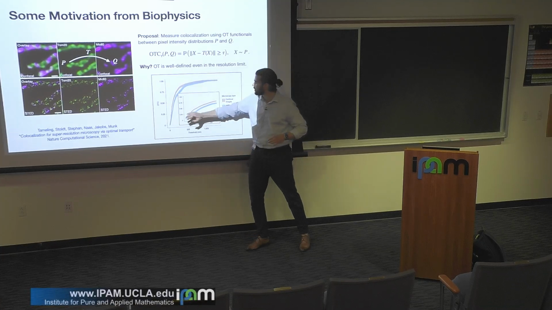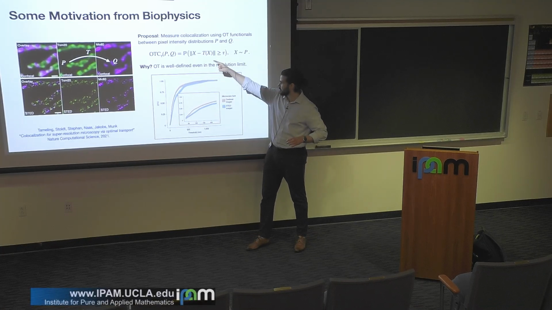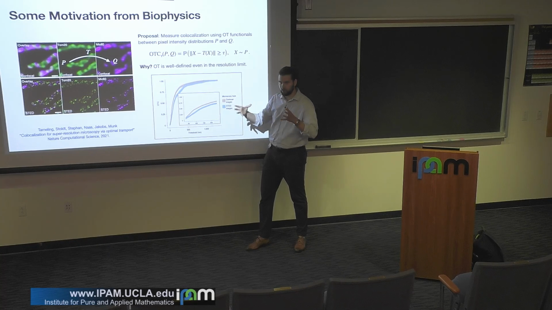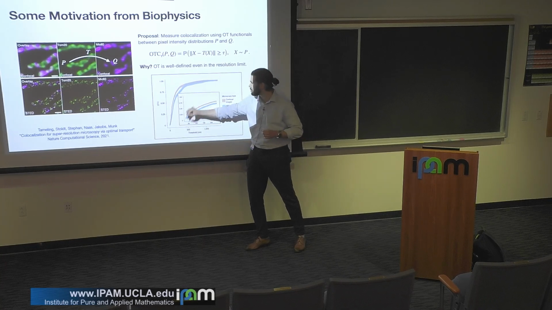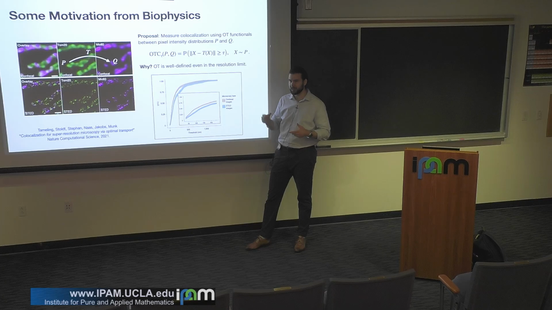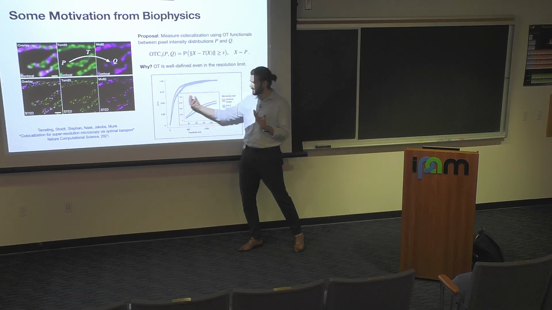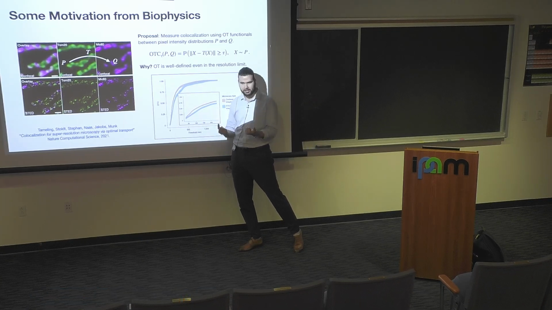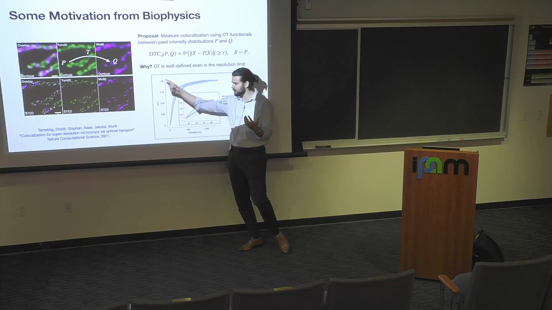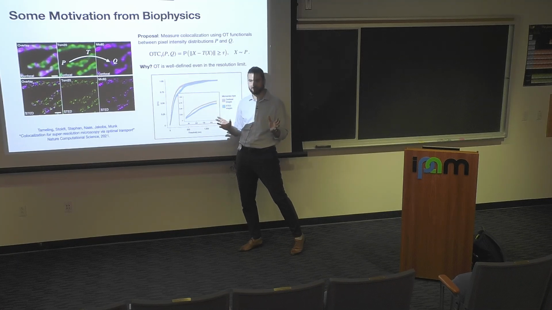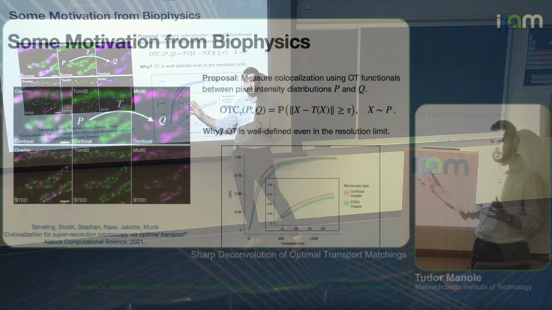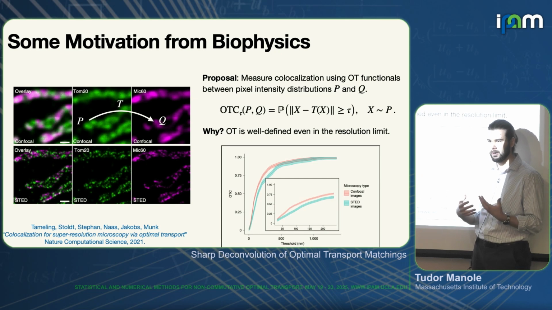And what you're seeing over here in the red curve is for the top row, when we have a lot of blurring for a traditional microscope. In blue, we're seeing it for these super resolved microscopes. And again, the point that they're trying to make is, yes, you see a bit of a difference. You should see a bit of a difference, because otherwise there would be no need to use super resolved microscopes. If we had a functional that were completely blind to the level of resolution of the two pictures, we wouldn't need this advanced technology. So there should be a difference between these curves, but it's relatively stable.